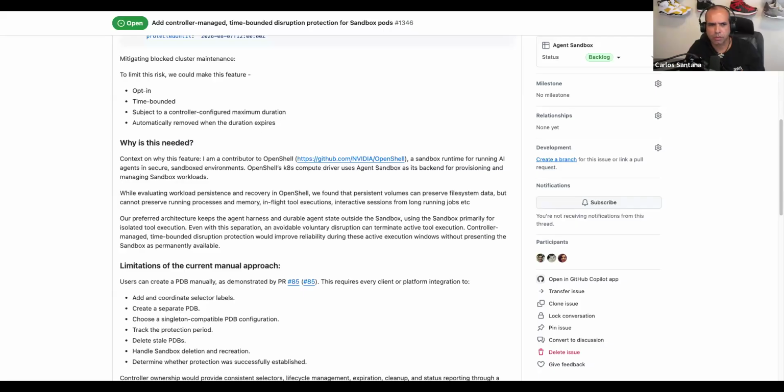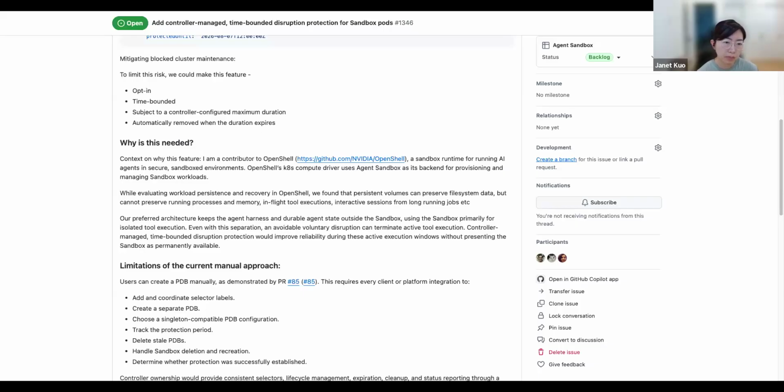I think Aditya, you have your hands up. Yeah, Janet, why do you see this as a Sandbox template edition and not a Sandbox change? So PDB, basically I want to have better separation of concerns.